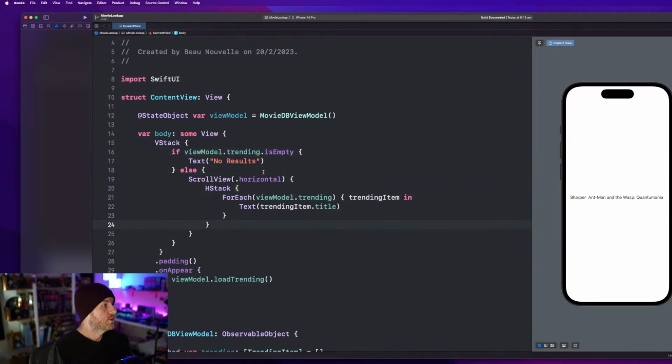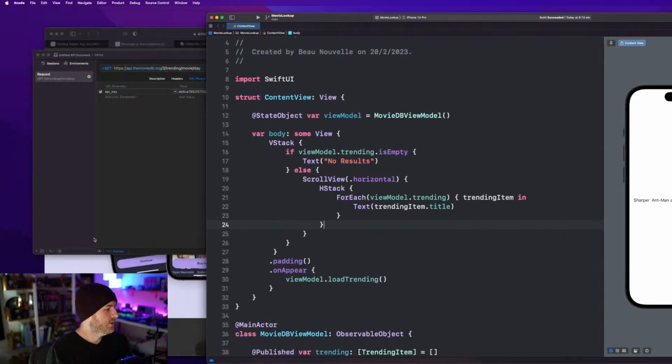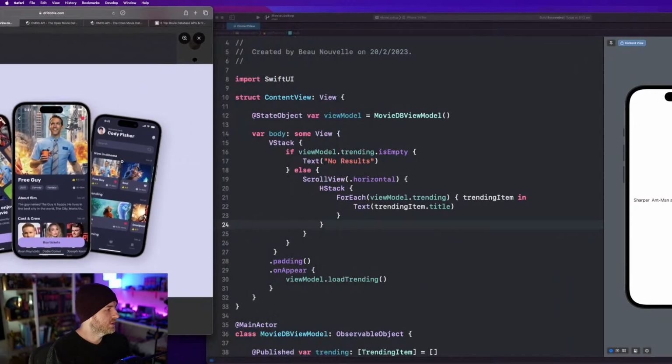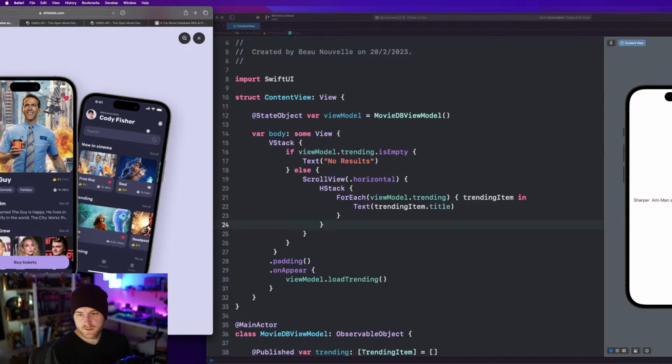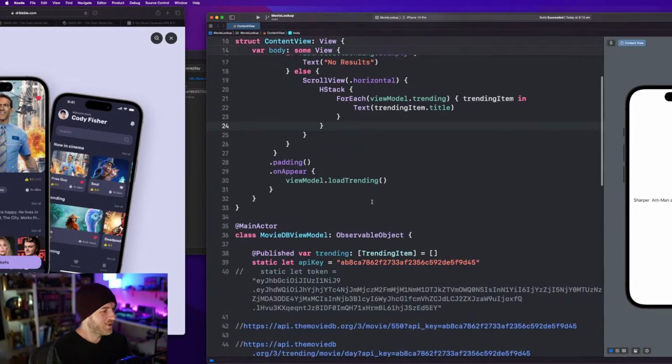Okay, so we will need our designs. I'm going to make this a little bit smaller. Let's get rid of that sidebar there. Here's our designs. Can we zoom in just a bit? That's as much as we're going to get. Okay. We need these cards. They're really hard to see what's going on there, but I'm going to do my best to recreate this.